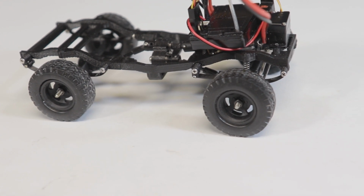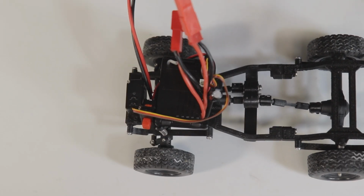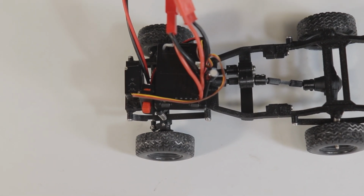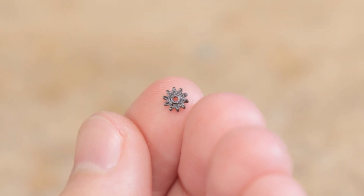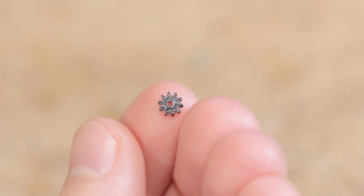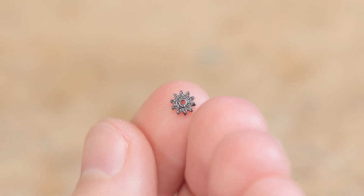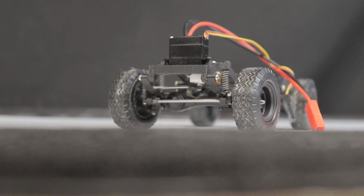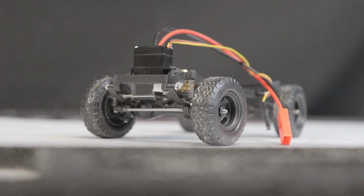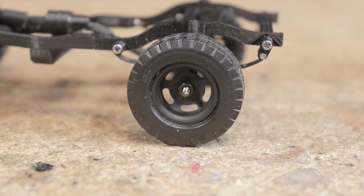I'd really like for these files to get to a certain level of polish where I feel confident releasing them publicly, but I can tell you right now, you'll definitely need a small size nozzle to print parts like this. With a reasonable degree of accuracy, this is about as small as my printer can go with a 0.25 size nozzle. And finally, to conclude this segment about everything that's good about this chassis, it has leaf springs.